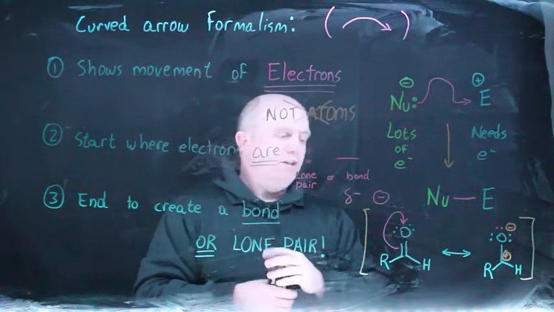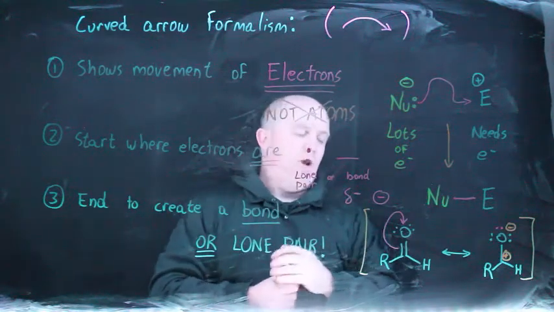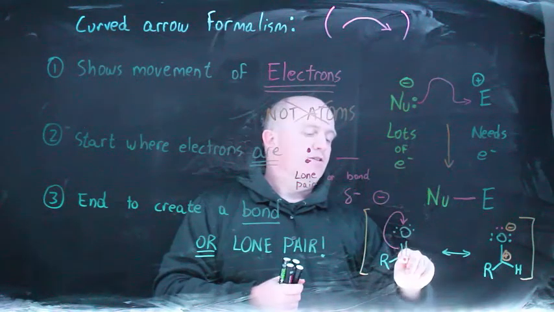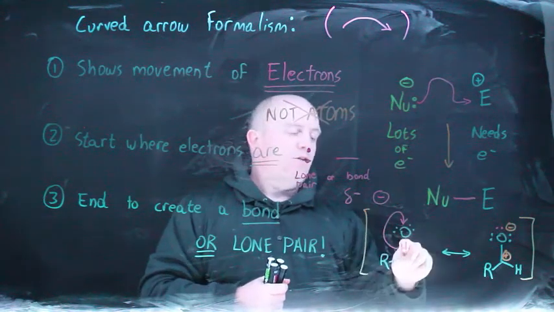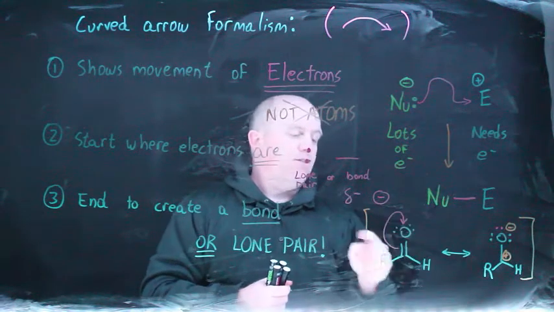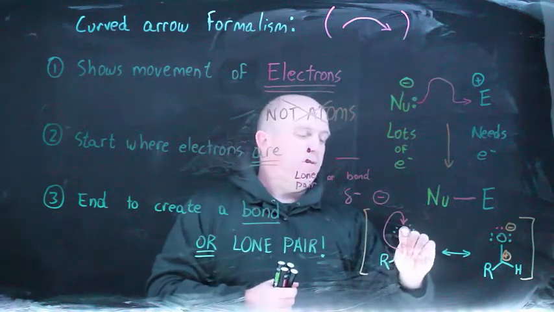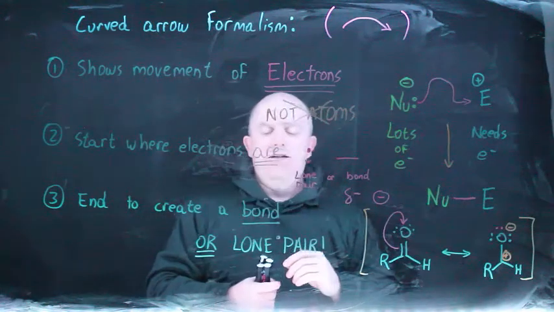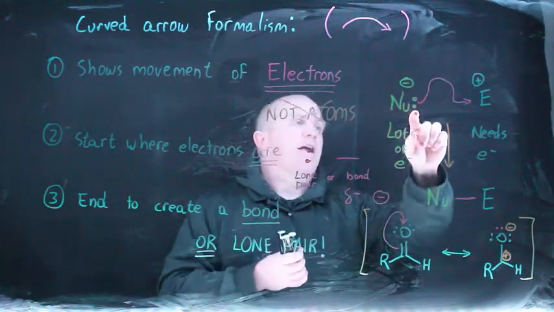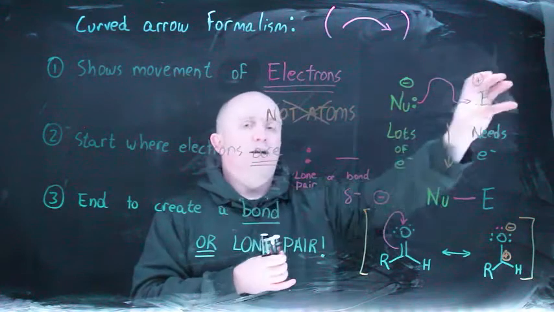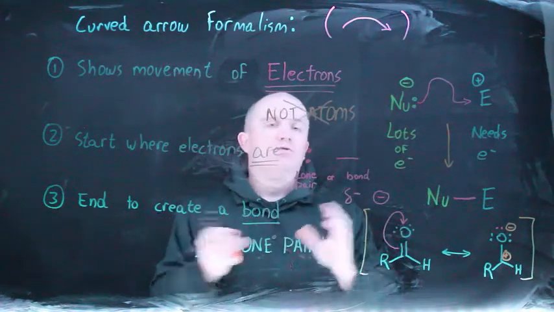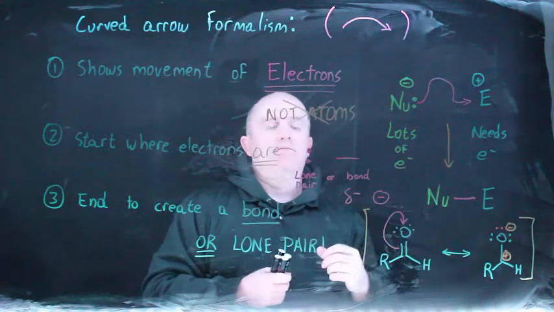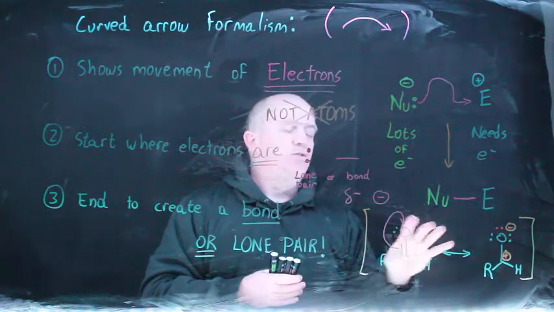One more key rule is that you really can't get too far away. What I've shown you so far is that this pair of electrons belongs either to this carbon or to this oxygen. So I'm allowed to shove it up onto the oxygen. I'm also allowed to shove it down there, but I can't fly it somewhere else in the molecule. With the exception that it is possible to take a pair of electrons and react with something that's somewhere else, and do a reaction across two different molecules. But you can't slide it around wherever you want within a molecule. But that ends up being an issue that we will address later.